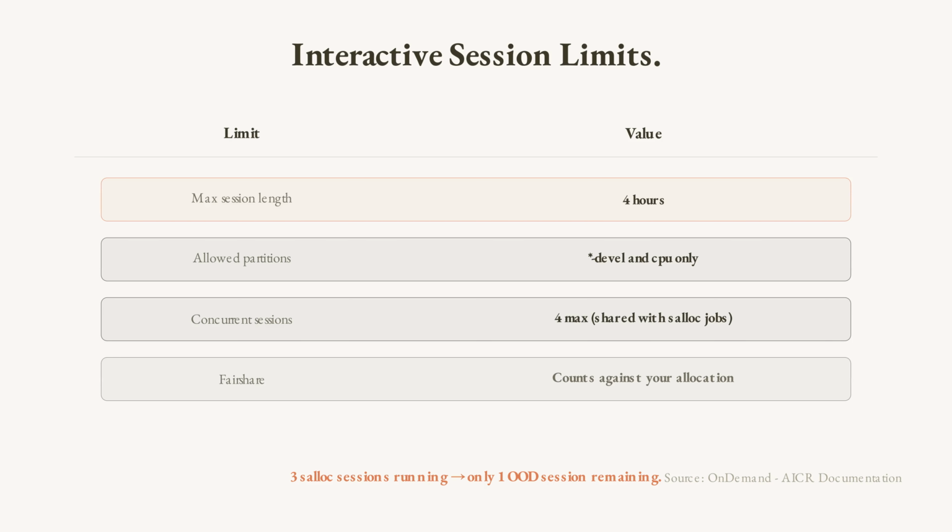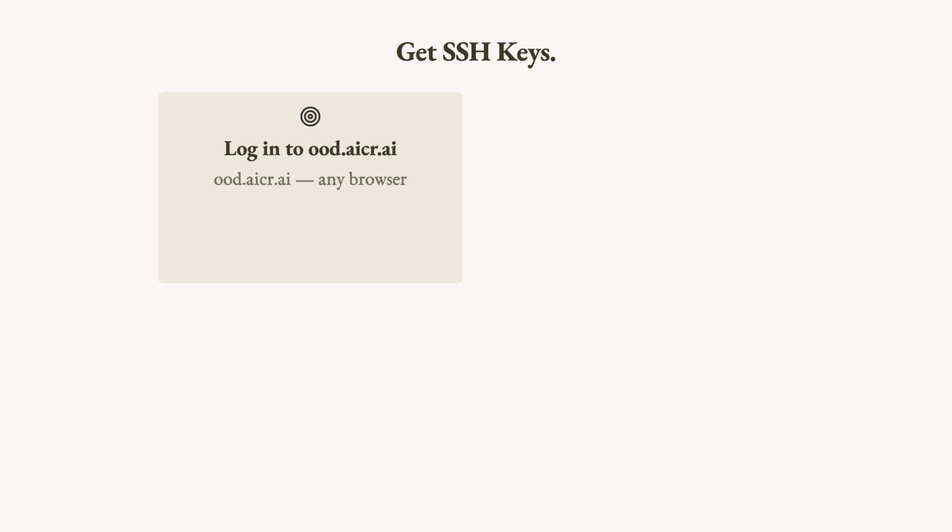Interactive OOD sessions have specific limits, maximum 4 hours per session. They run only on the devel partitions and the CPU partition, not on the batch partitions. You can have at most 4 concurrent interactive sessions, and that limit is shared with Salok jobs from the terminal. So if you have 3 Salok sessions running in a terminal, you can only start 1 more OOD session. Plan accordingly.